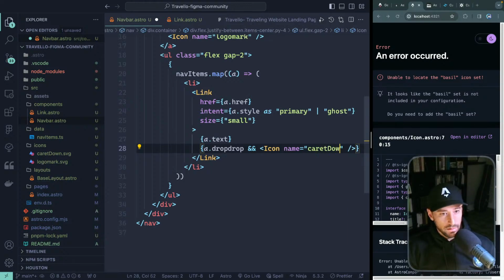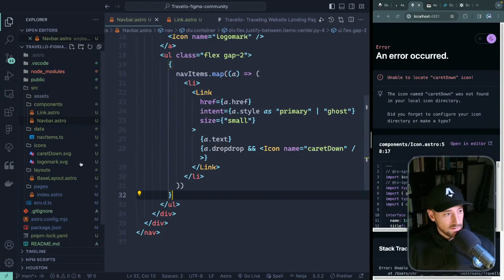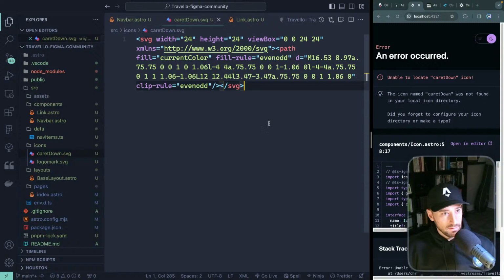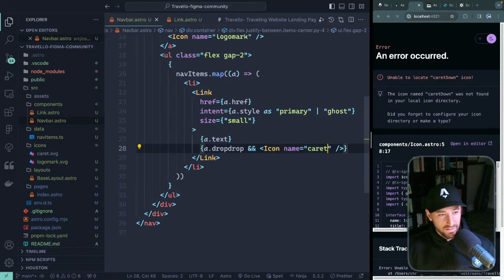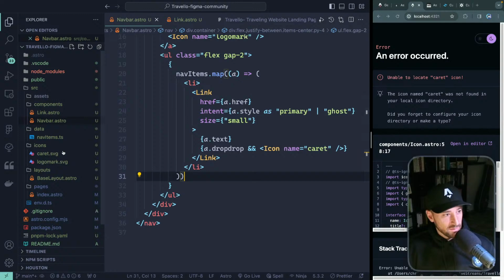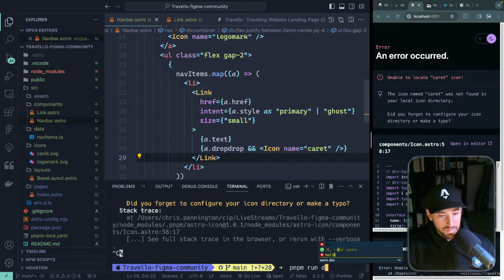Down. What did I call that? Down. And now, what? Caret down to SVG. Caret. What am I doing wrong? Caret, right? Let's just restart this.